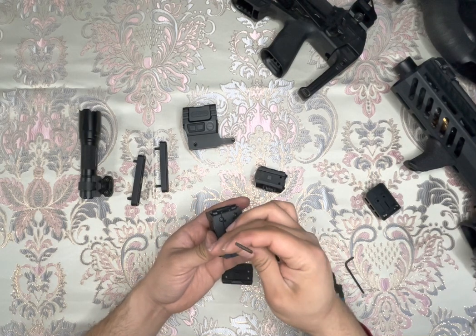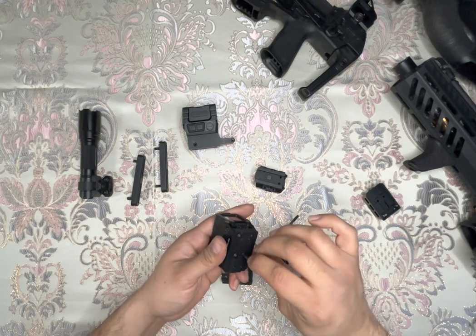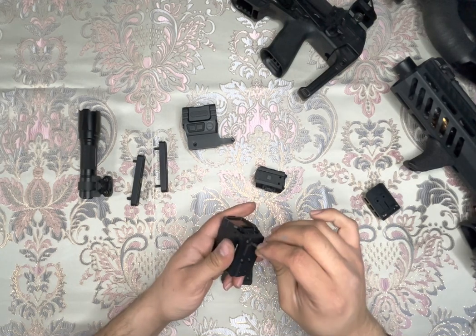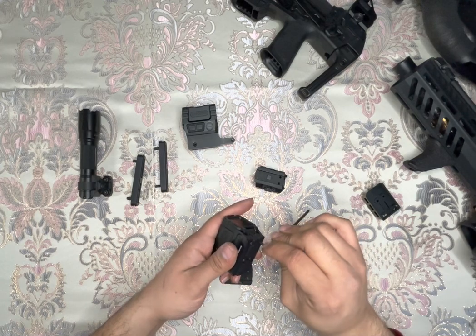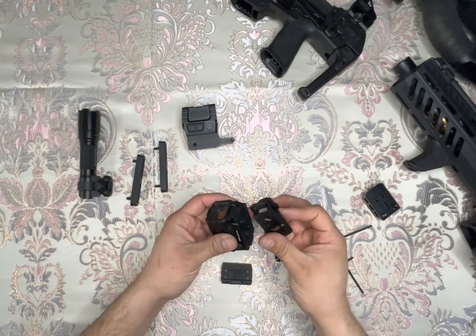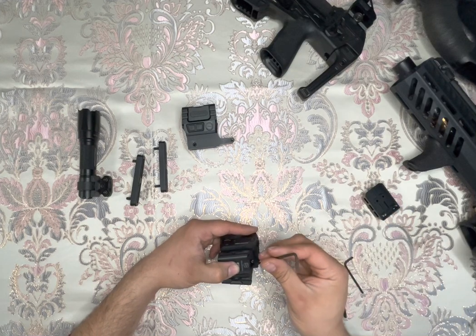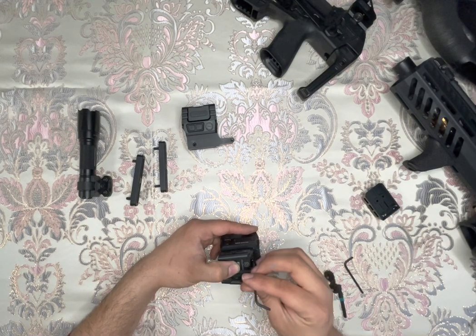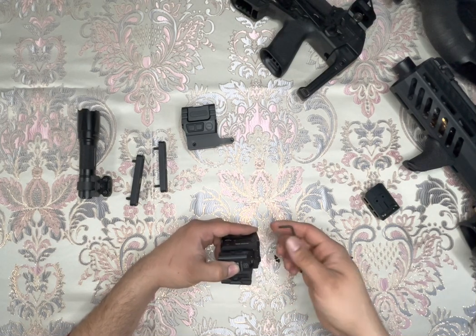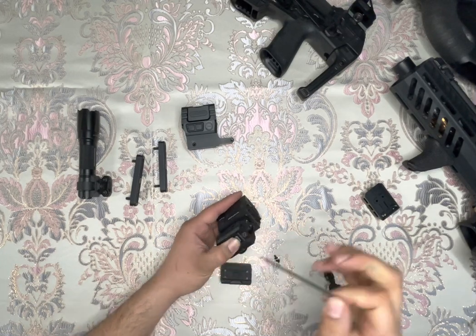Just doing this for demonstration purposes. I'm not gonna do torquing and stuff. I'm just gonna snug them down. And then put it on this. And the same way that you would put any T2 or any of those red dots onto regular scalar mounts or anything.